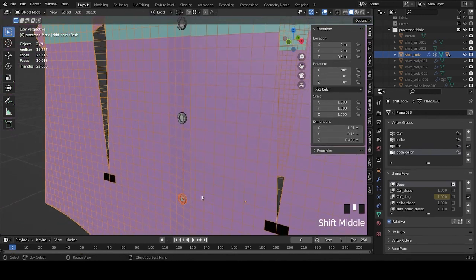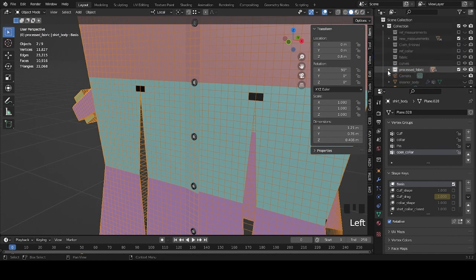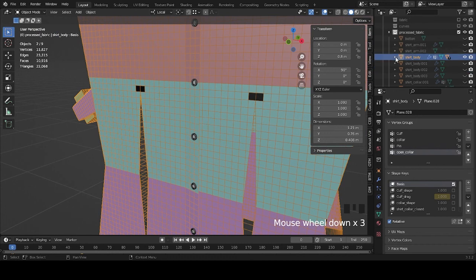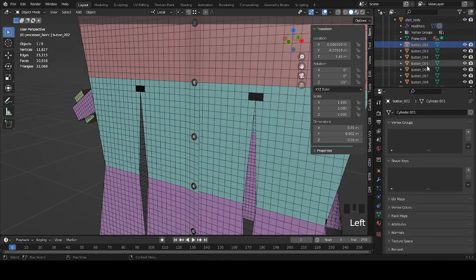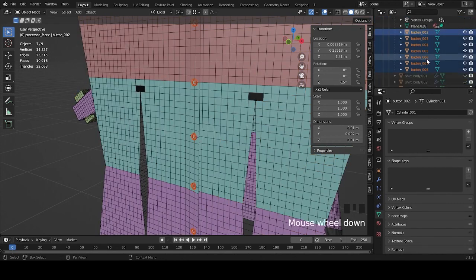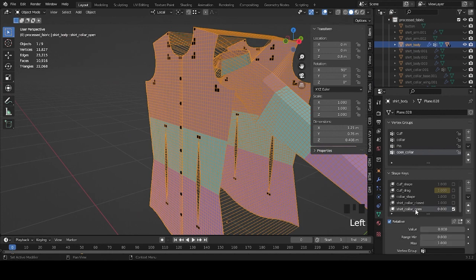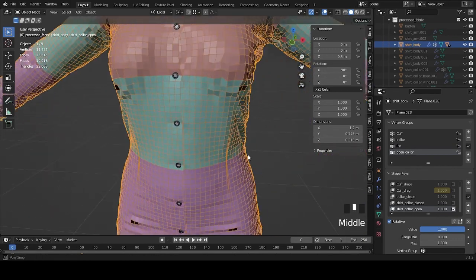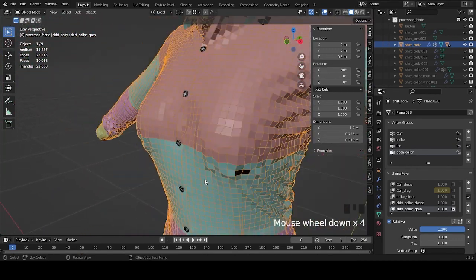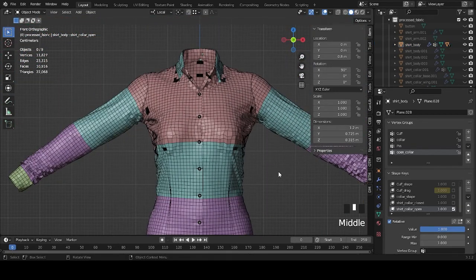Now you'll see that the buttons are kind of gone from the collection, because now they're parented to the shirt body, our body mesh, and they're all now here. And let's see what happens with them once we activate our shape key, and voila, they will follow our body mesh deformation. And that's what we want.